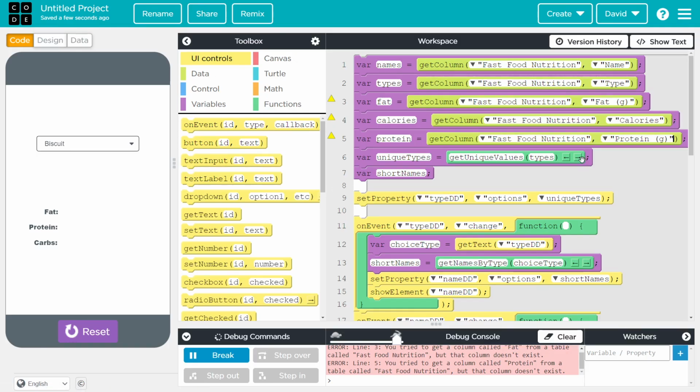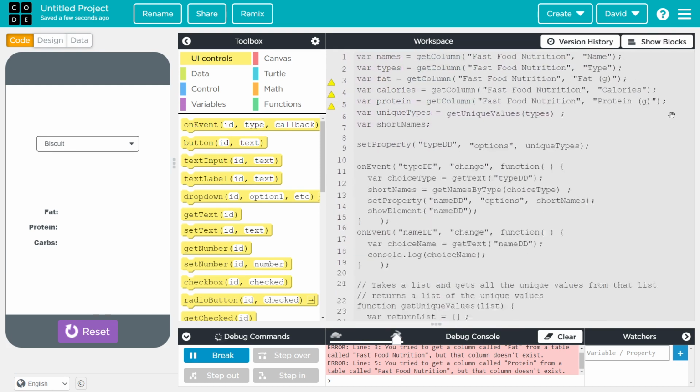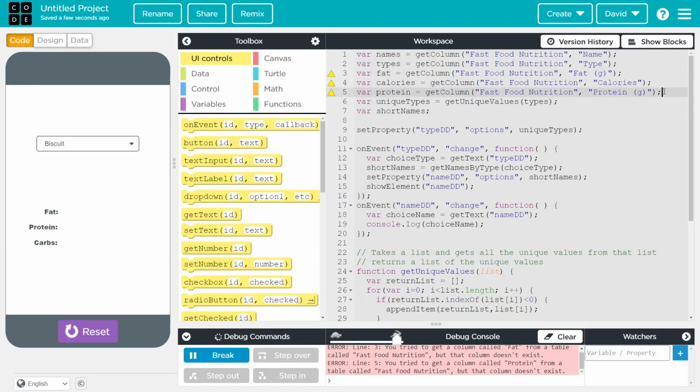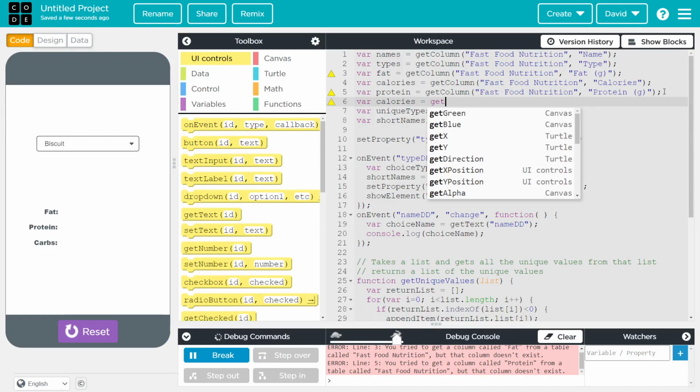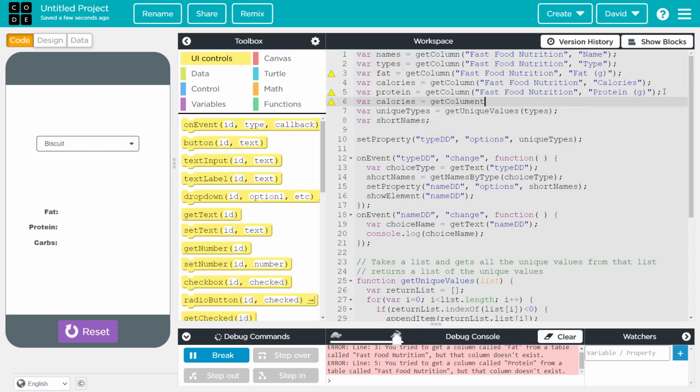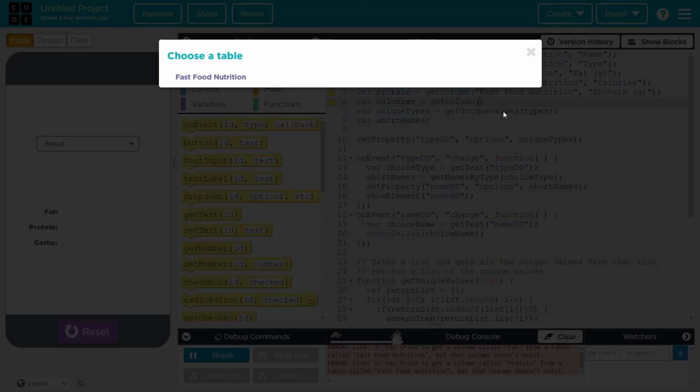Wait a sec. Was I doing calories? I was doing carbs, wasn't I? Fat, protein, carbs. Okay, I suppose calories would be useful too. Let's do calories too. Choose fast food nutrition.